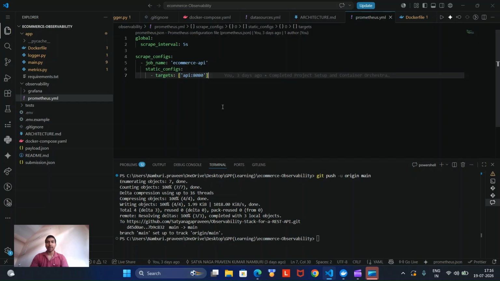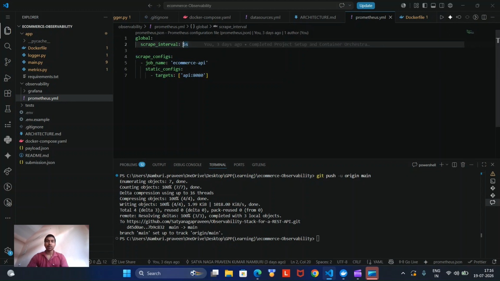For example, the error rate is this much and the success rate is this much in our API. I have created a 5 second interval, so for every 5 seconds, it will be scraping our application.